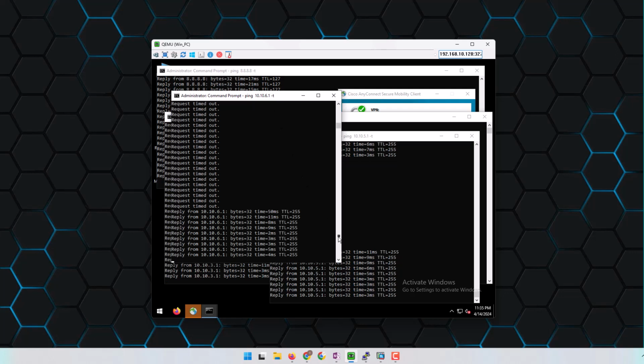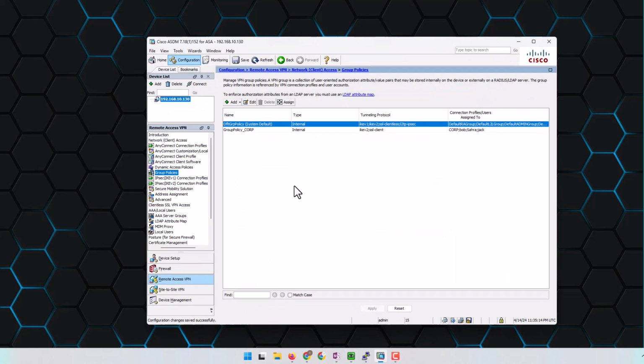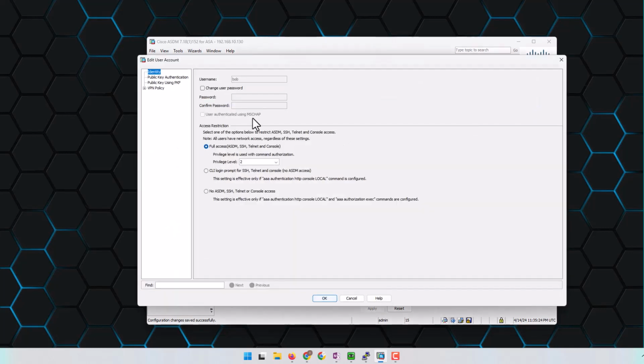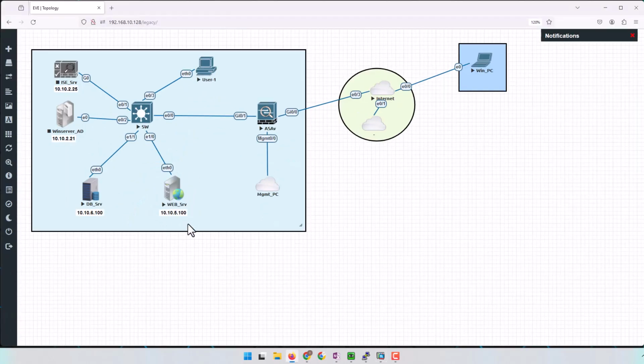Now let's do our policy here, and do that policy on the local user. For example, I said that Bob is the HR, and HR needs to access this web server, which is in the range of 10.10.5.